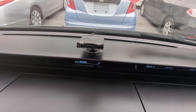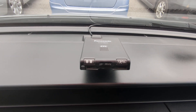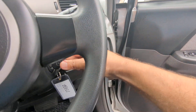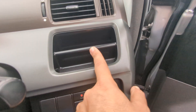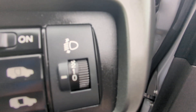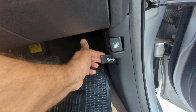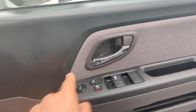That guy hanging out right there is your ETC Reader — Electronic Toll Collector. This works like EasyPass in the States if you're able to get the card for the expressway. If you leave the key in the ignition while the door is open, it's going to beep. There's a little compartment here for storage. This does have dual power sliding doors. This control right here adjusts the angle of your headlights — handy on a foggy morning. You also have your gas cover release and your hood release. And then you have your mirror, door lock, and window controls right here.